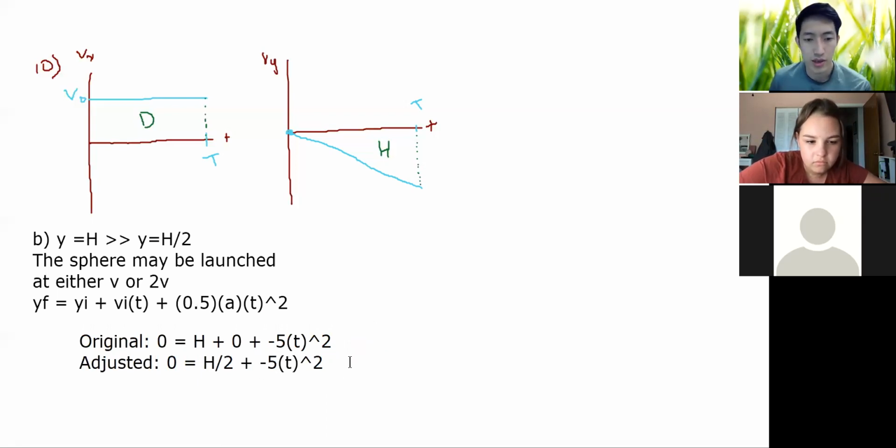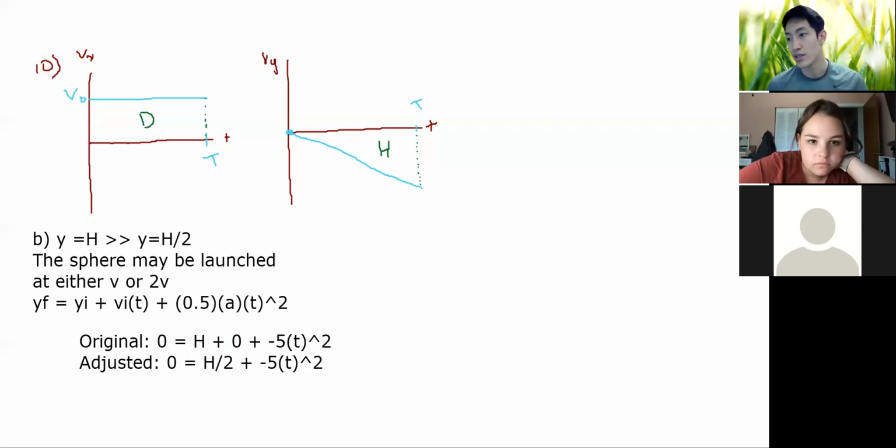And so if you solve for t, you would get that the time is a fraction of the original. It says the students can earn the maximum number of points in the competition. It's not exactly half the time. If you solve this out, it'd be the square root of h divided by 2 divided by -5, so the square root of h divided by -10, compared to the square root of h divided by -5.